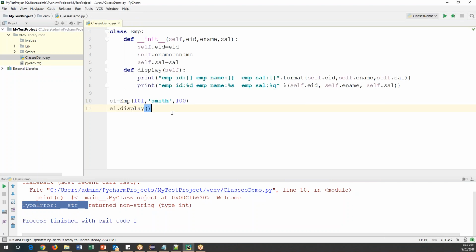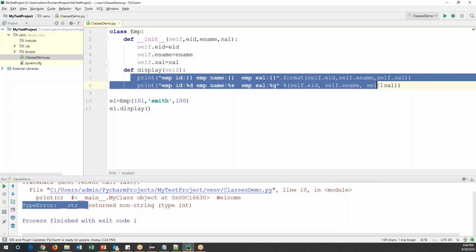This is the example we did earlier. I created the employee class and one constructor which takes three parameters, and these parameters are considered local variables. I stored them into class variables using the self keyword, so self.eid, self.ename, self.sal represent the class variables. Then I created the display method, which prints the values of those variables, right?